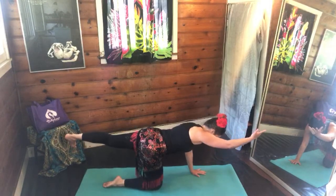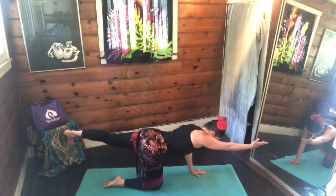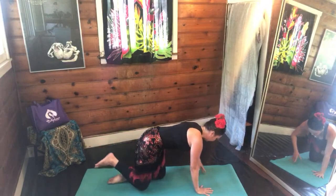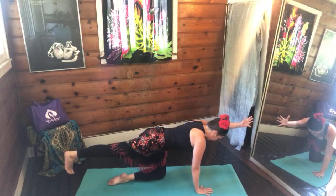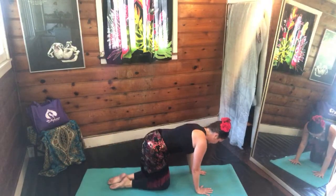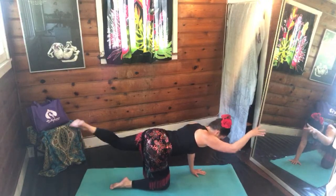If you would like, hand and leg, so we are in bird dog. Couple breaths. Deep breath in and exhale, find that flow. Inhale, reach. Try to squeeze those inner thighs together as you exhale. Inhale. And then exhale, switch. Breathing. And bring it back down.